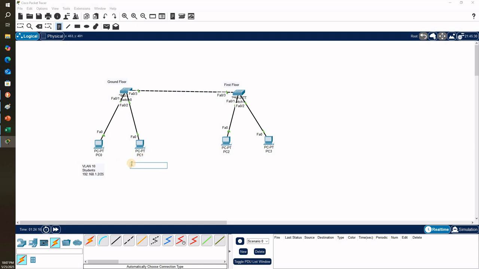And here is VLAN 20 for faculty, with 192.168.1.140/25.